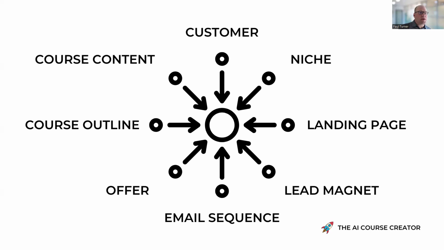So one of the critical ingredients is your customer. You need to understand, of course, your customer avatar's deepest desires, even better than they understand themselves. And I think AI was essentially built for this. The next item you need is your niche. You need to choose a profitable niche with an already existing stream of demand, like we talked about earlier.